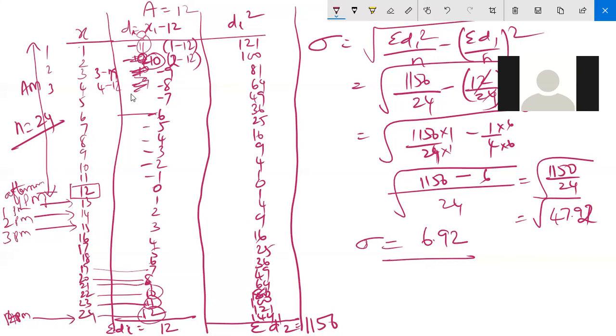Same way you take deviation. Assumed mean, you assume 12 because it's the center. Or if you assume 13 also, it will come very similar only. Your calculation will be less if you assume 12. Okay. Then sum of sigma di, then sigma di squared. Then just simply substitute in the formula, you will get the answer. That's all. Sixth sum is looking a very interesting sum. But this is the way you should answer it. I have anyway sent this to you.